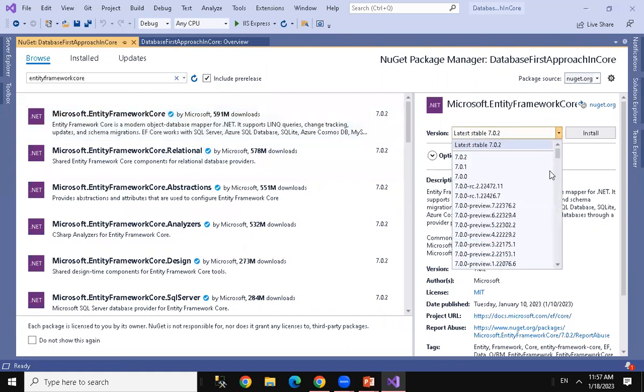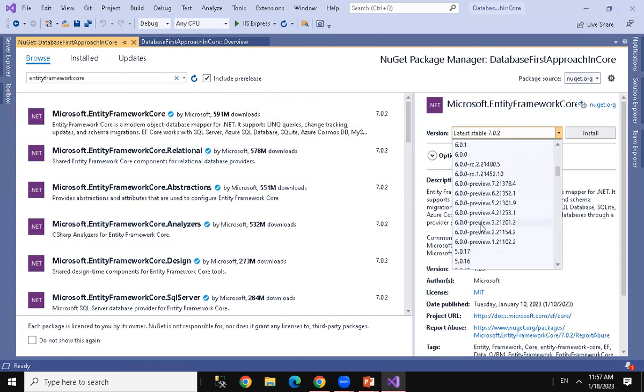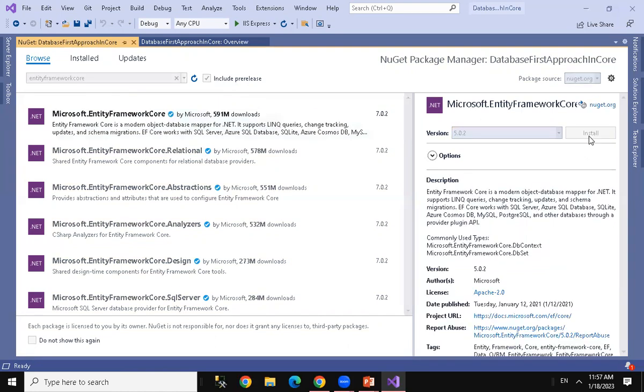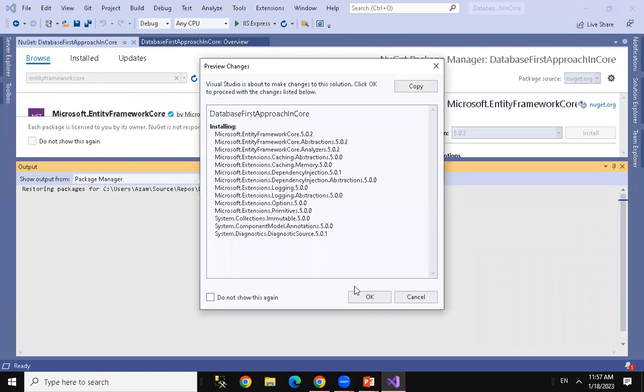As I'm working on version 5, let me go for the 5.0.2 package. I will choose this 5.0.2. So first install Microsoft.EntityFrameworkCore 5.